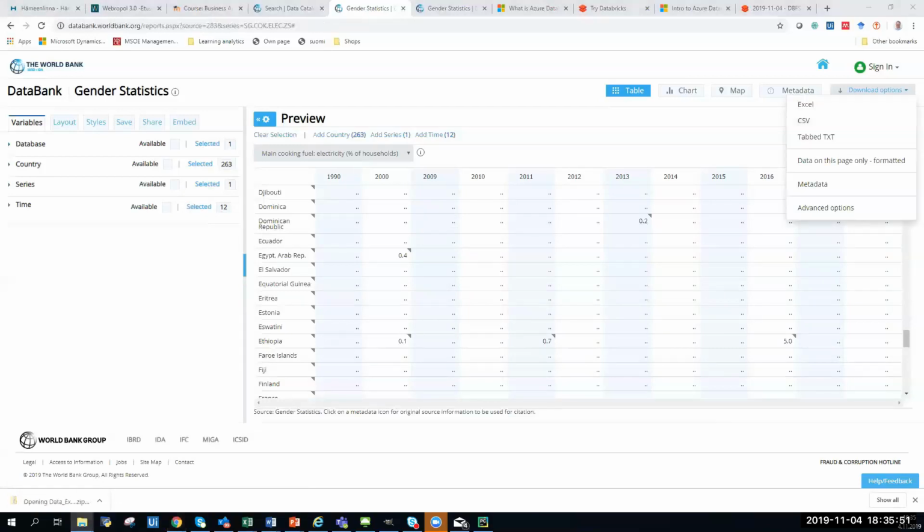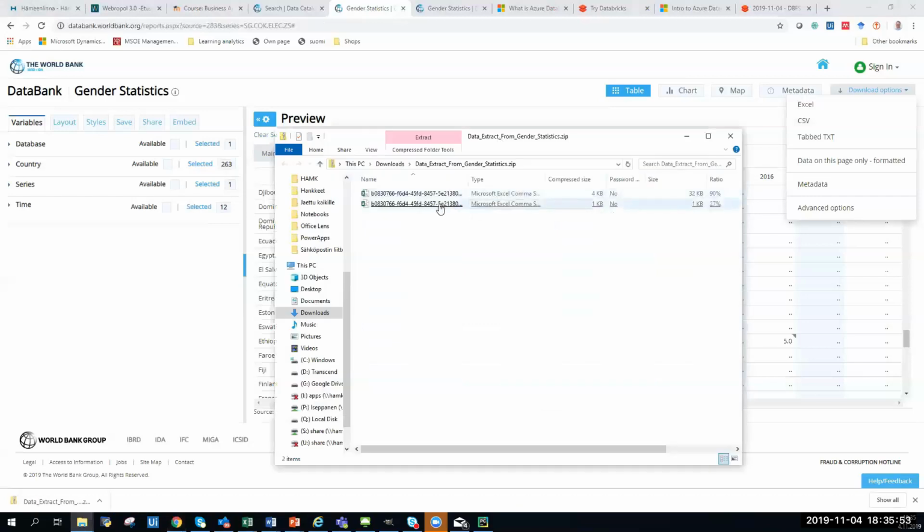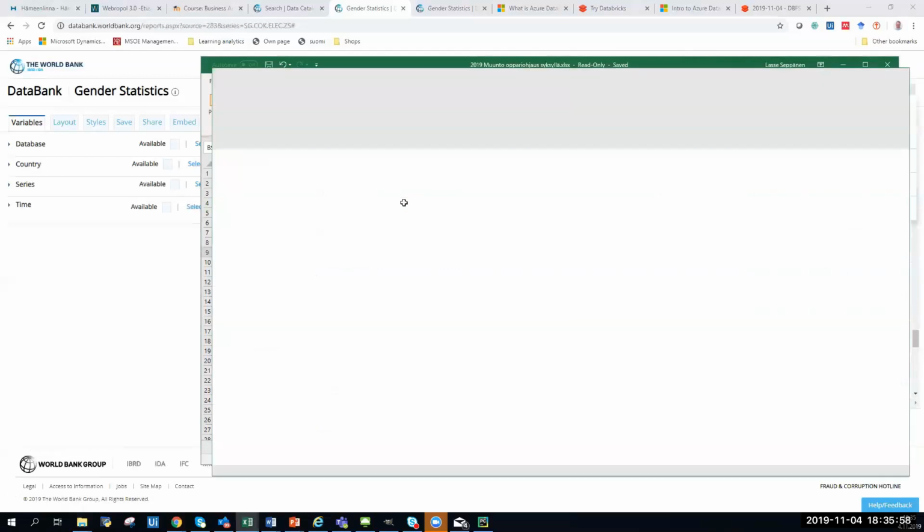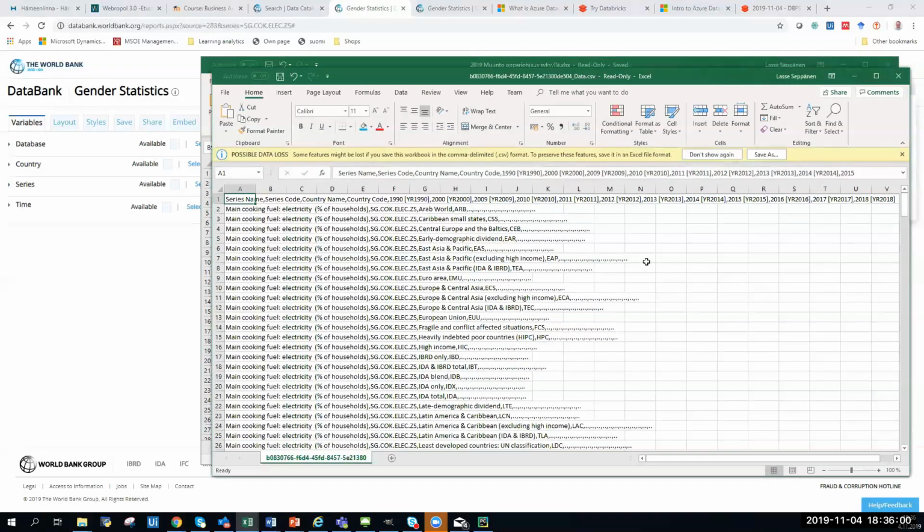And let's see if we can open that. So then you can see how it looks when opening in Excel, a bit straightforward. Not really nicely, but I guess you know how to do that.